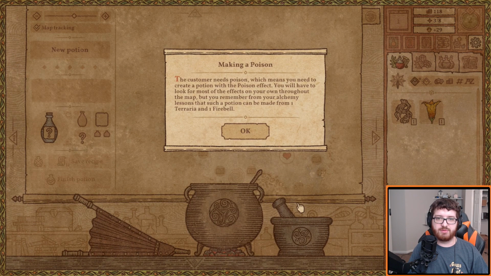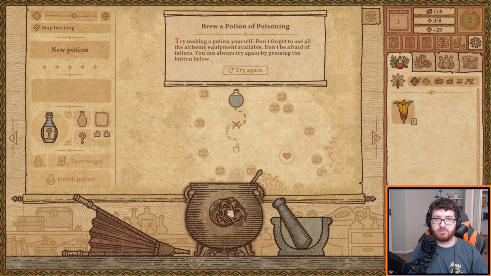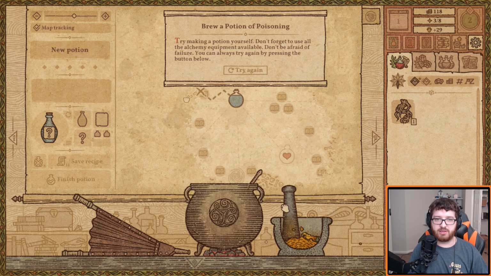Customer needs poison, which means you need to create a potion with poison effect. You have to look for most of the effects on your own throughout the map, but you remember from your alchemy lesson that such a potion can be made from 1 terrain and 1 fireball, okay? I'm gonna grind it up. It says don't be afraid to use your thing.